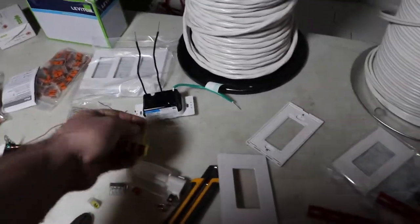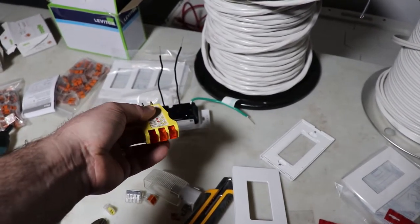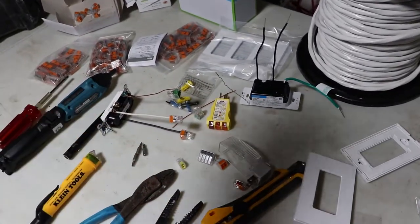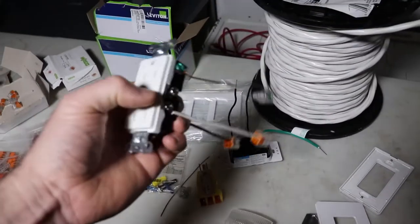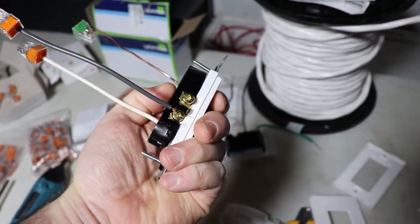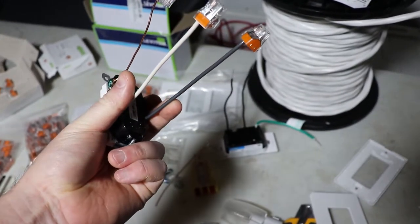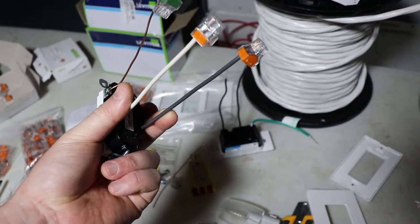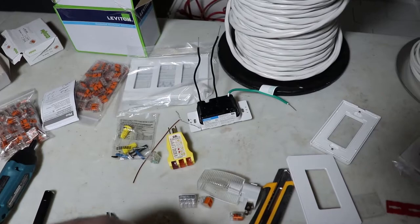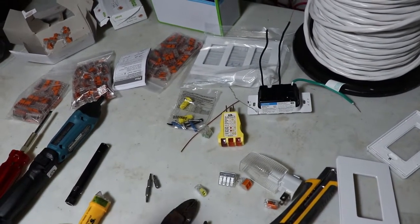You might want to have a circuit tester if you're doing receptacles. I found in my house there was one receptacle that was wired wrong, and I picked it up actually by looking at the screw terminals, because the white is supposed to go to the silver screw, black is supposed to go to brass, and they were flipped, and I'm like, well, that's kind of funny. And then I wondered if they flipped it on the other end too and corrected themselves. So you need to use one of those to see if they double screwed it up and fixed their mistake. And in my case, it was only wrong on one end.